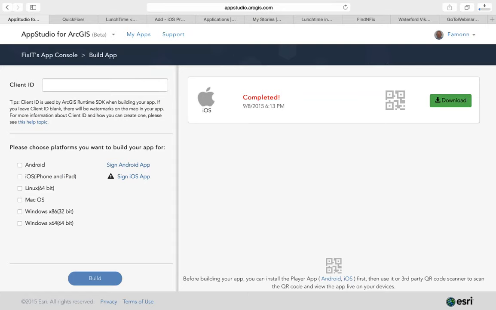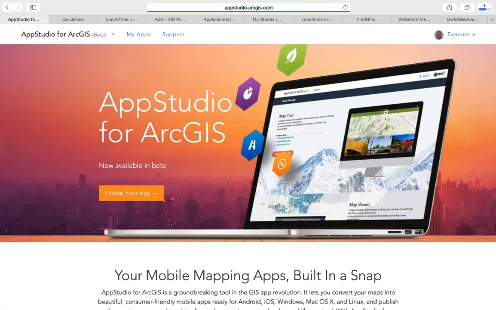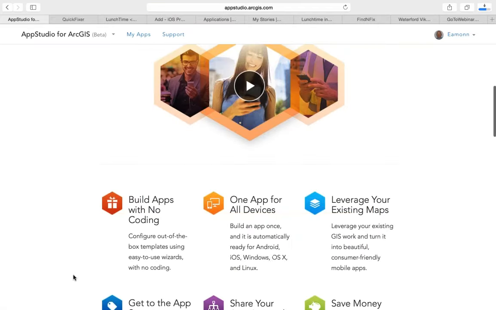It completed fine for me, and we have the download button here, so we can actually download that app. Now, the question is, once your app builds, how do you actually get it onto your phone? If you remember at the start, there's two different methods of getting it onto your phone. If we go back here, there's the player.